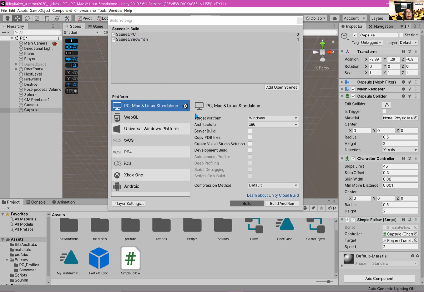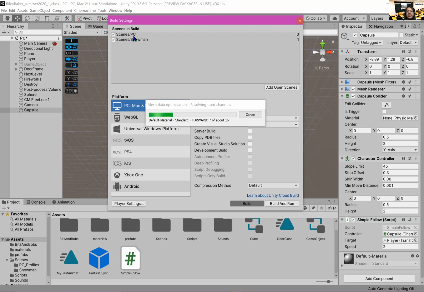Now, a couple of things to talk about. The first thing is, when you start up the game, it's going to start into the scene whichever one is listed first in this list that has a check mark next to it.